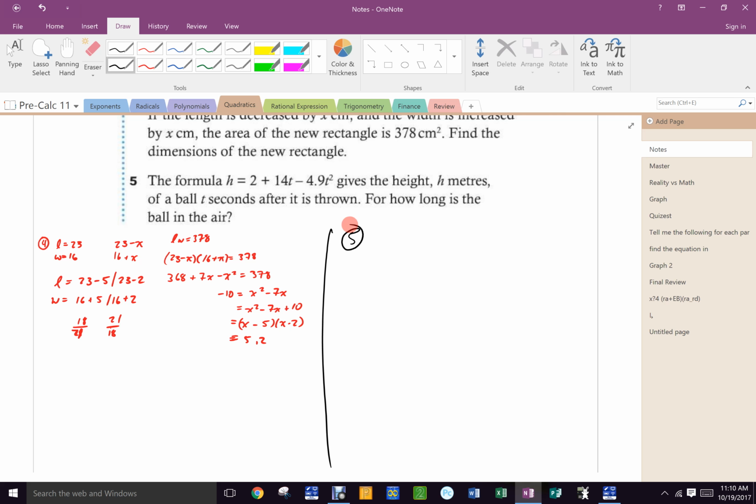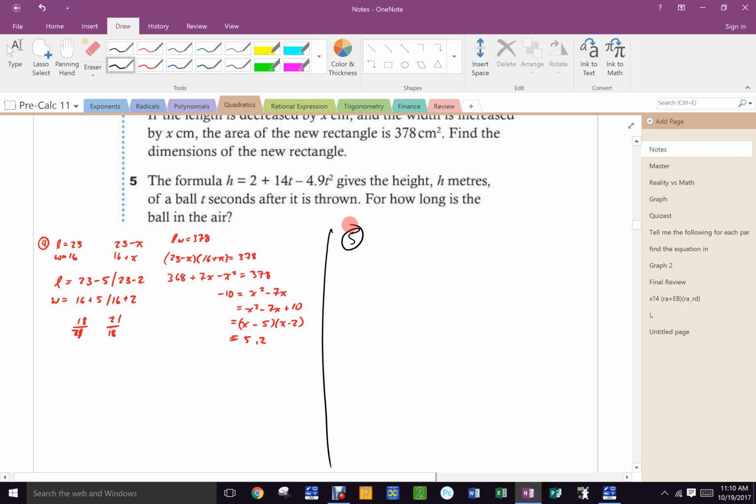The square root of 1/4 is a half. So it's negative 3 halves minus a half, which is negative 4 halves, which is negative 2. Or negative 3 halves plus a half, which is negative 2 halves, which is negative 1. You can do it either way. And you could also have used the formula. All three work all the time.